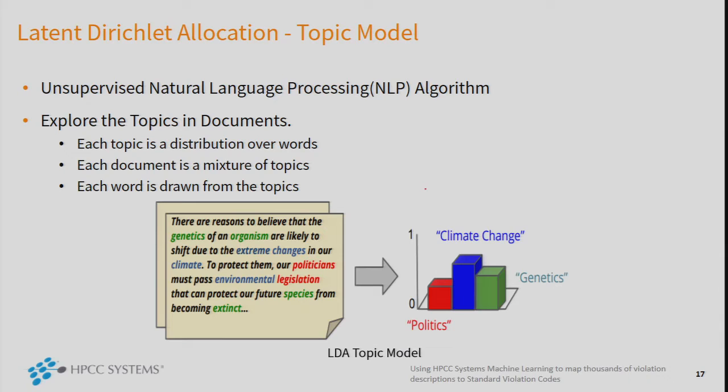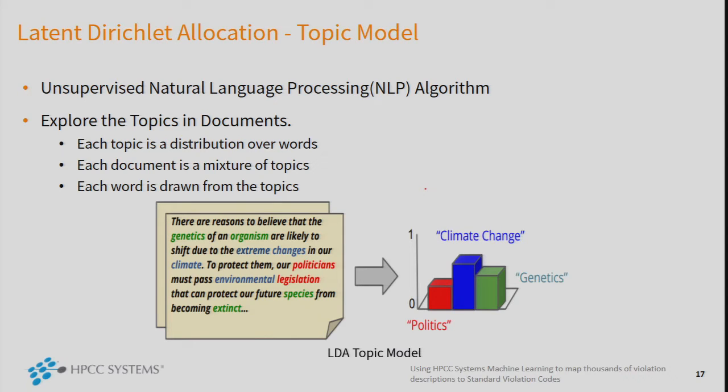So LDA is an unsupervised clustering algorithm to cluster the documents into different topics. For example, I have thousands of documents, and they're about sports or cars or entertainment, and you don't need to use a human being to read thousands of documents. You just run the documents into LDA, and it will tell you the topics are about sports, cars, and entertainment.